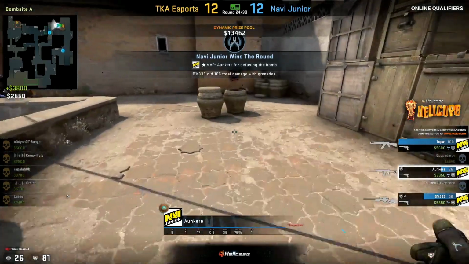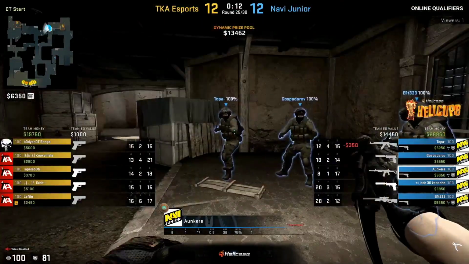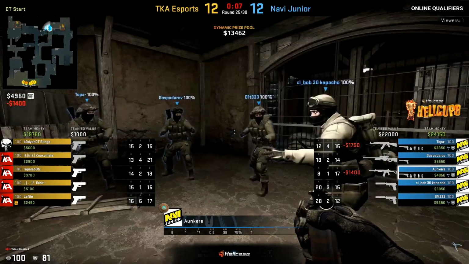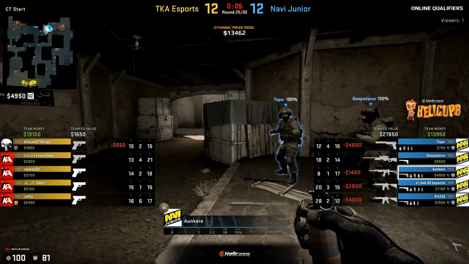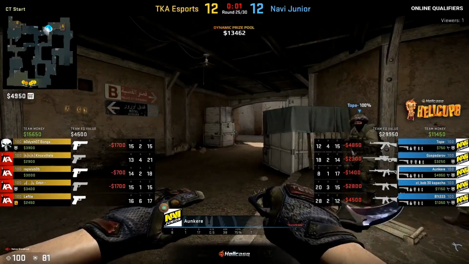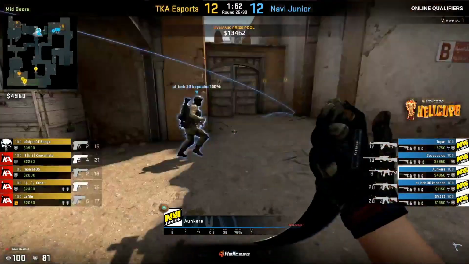4 kills for Bit on the AWP. And Navi Junior continue to keep this with the evens of the TKA side. And honestly, what won them that round was probably their utility. They did so much damage with some of those HEs and incendiaries. Even with TKA fighting the opening pick, it was traded right back.